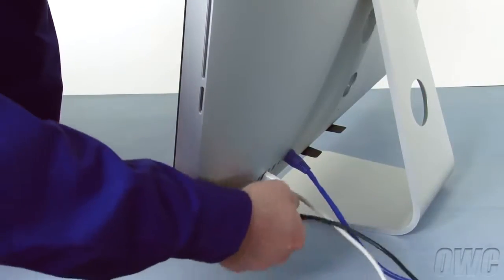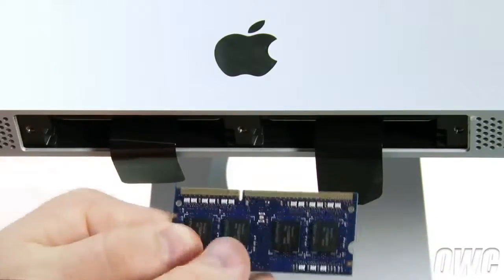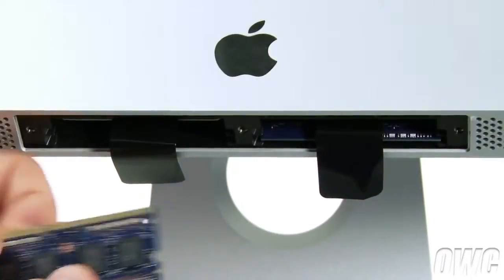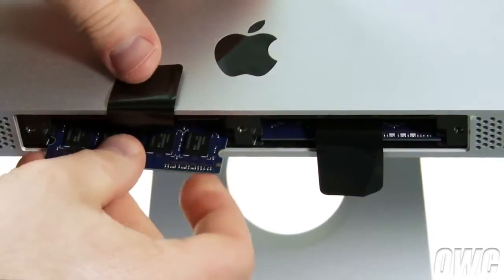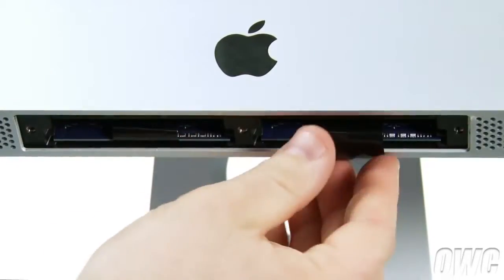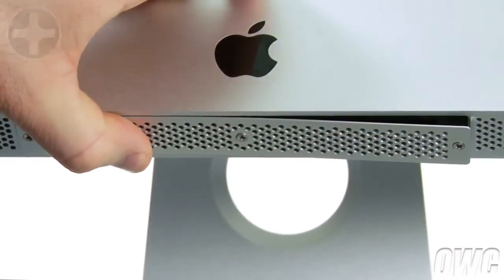You can also unplug the cables from the back if you don't need them. With the iMac facing you, position the memory so that the notches are facing towards the left, then slide it into the slot it was before. Gently but firmly push on the module until it snaps into place. Do the same thing with any other modules. Once all the modules are installed, fold the black tab over and tuck it under the memory like before. You can now replace the bottom cover. Get the three screws started, then adjust the door as you tighten so that it closes flush.